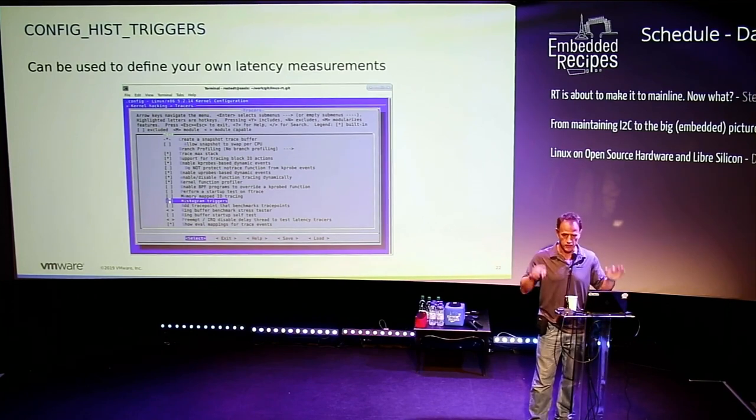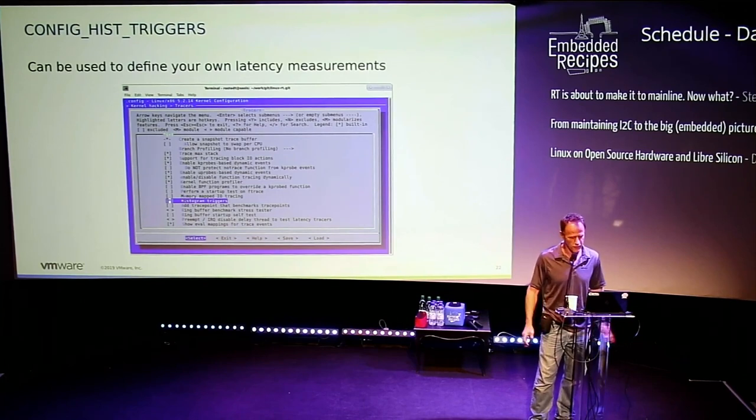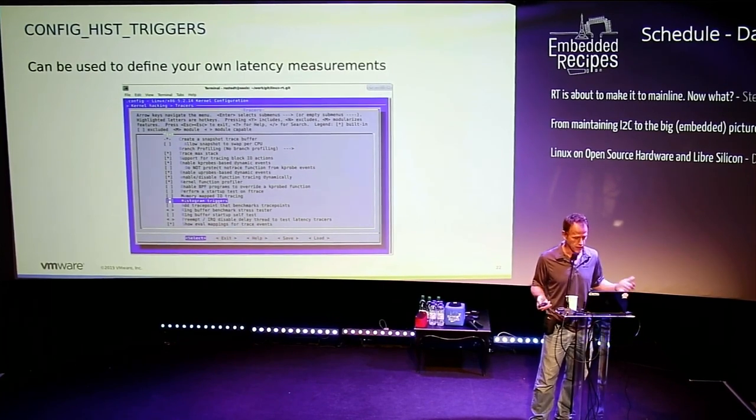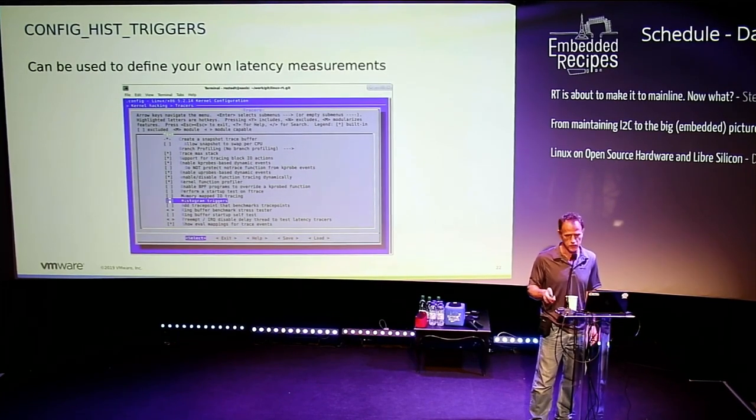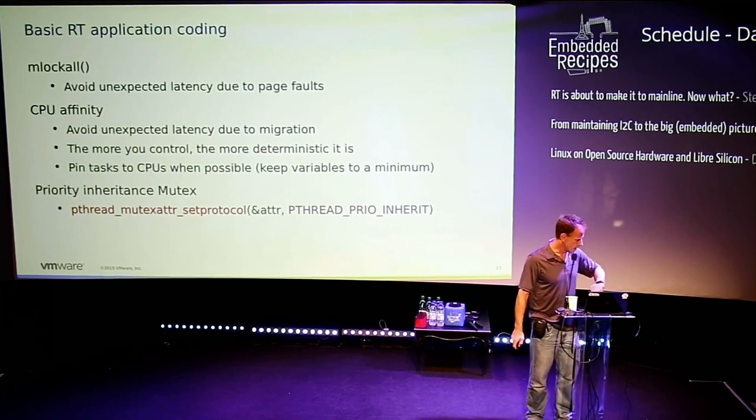There's a lot of documentation in the kernel, and I think I'm giving a talk about this at Open Source Summit or something. In the future, I'll be giving a talk about how you could do this with almost any event. It doesn't have to be wake up latency, it could be any events. And you can also measure two different fields of an event. So, basic real-time stuff.